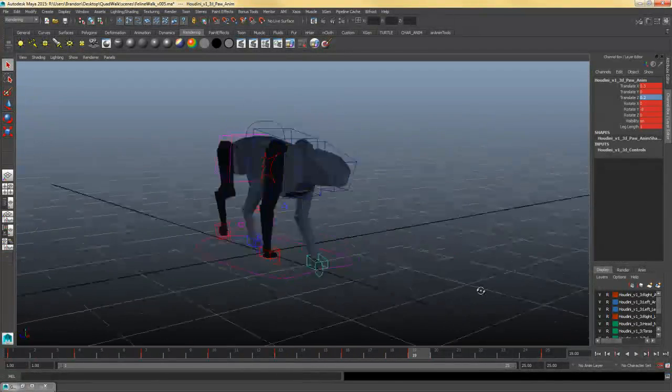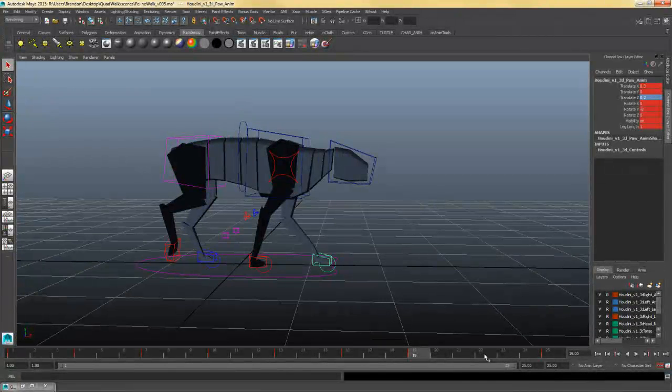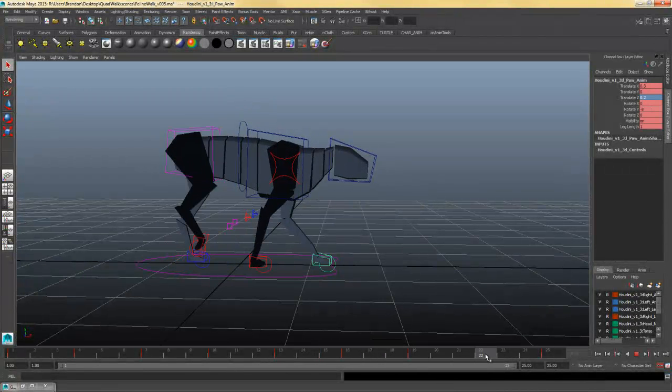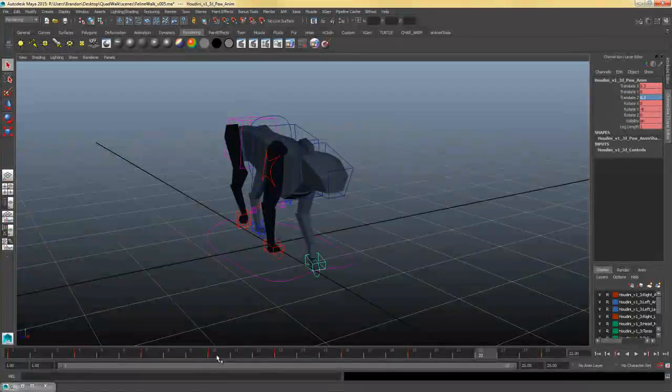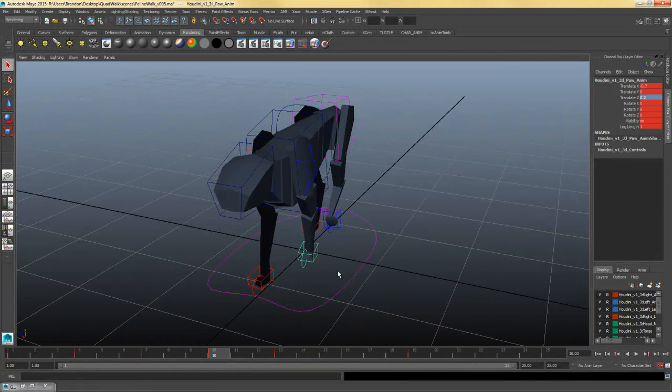So our final pose is going to be the extreme down. So on frame 22. So I'll go to frame 10, which is going to be the mirrored pose. Highlight one of these poses, right click, copy.